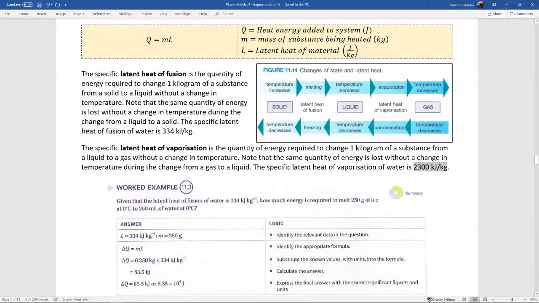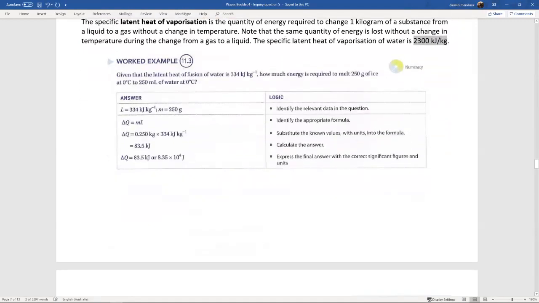go backwards, right? You take away the latent heat of vaporization, you condense it, it becomes a liquid, you cool it down. You keep on cooling it, you have to go through the latent heat of fusion again. Once that energy has been taken away to make those bonds more solid, you can then cool down that solid even more until you get to what is known as absolute zero. At absolute zero, those particles stop. They stop moving completely.